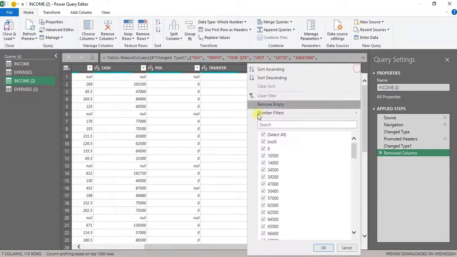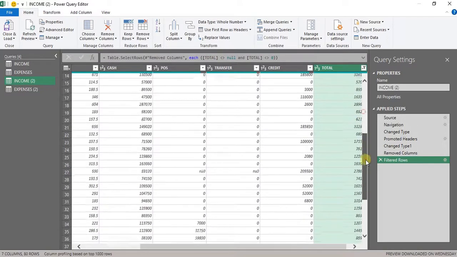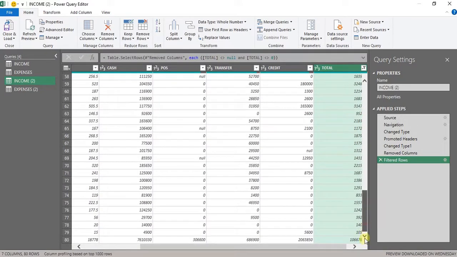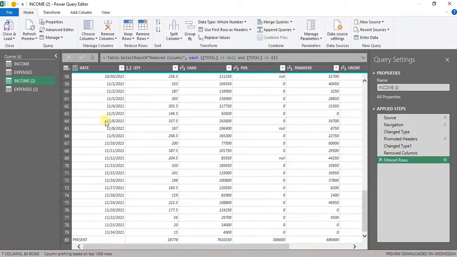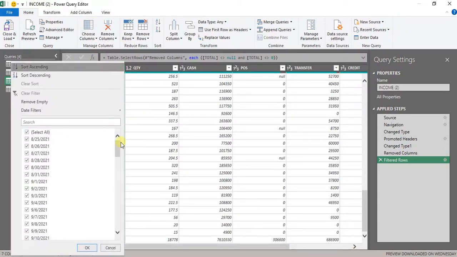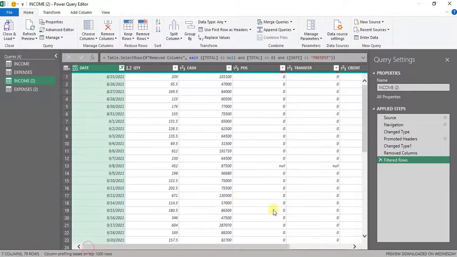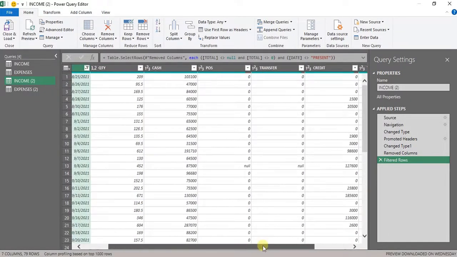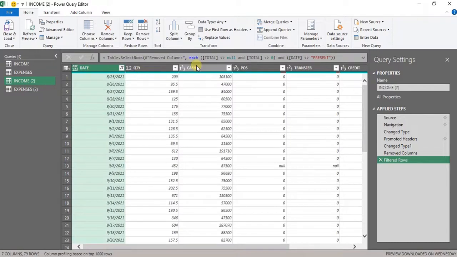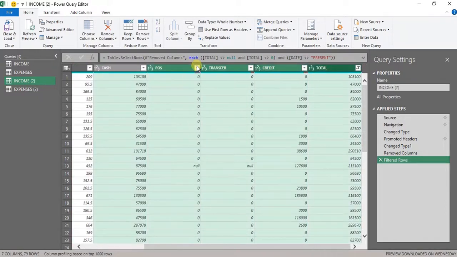Then total, we remove the 0. Then you remove the null as well since we have it. Then the last row is not necessary, you can just remove present. I decided not to slow down because I already did this and I don't want to waste time.